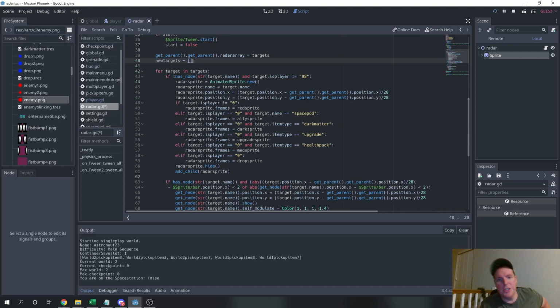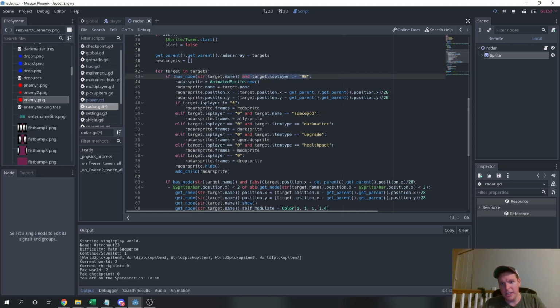So then what you do is you take your target array and you say for a target in the target array, you want to say if it doesn't have this current node, that's what the bang says, has a node of this name, which is in this tree, we're going to do this thing. There's a little bit of housekeeping here on my side for my game specifically.